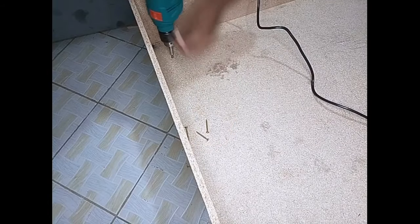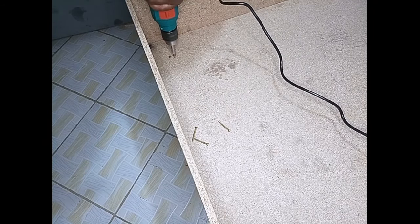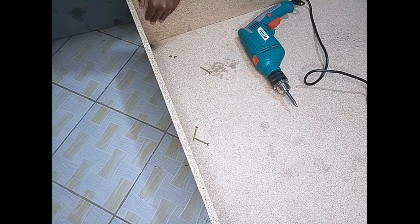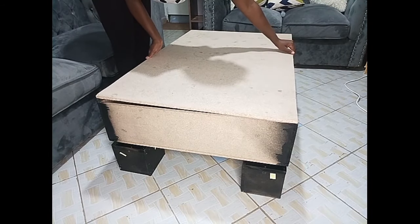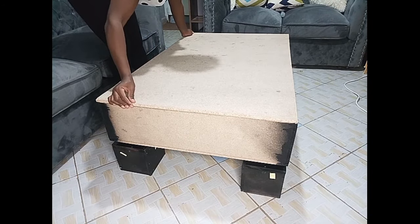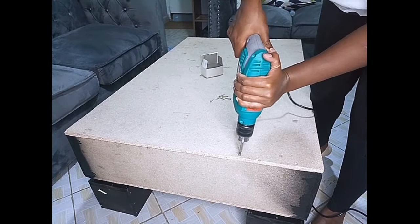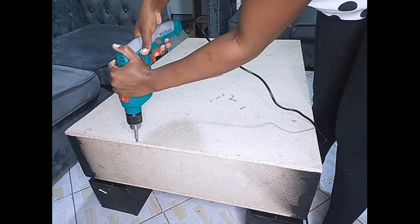I used screws to join my legs to the top part of the coffee table. So I had to join all 4 sides of my coffee table. After I was done fixing my bottom part, I took the top part cover for the coffee table and just did the same as the other part. I used screws to join the top part to the bottom part of my coffee table.